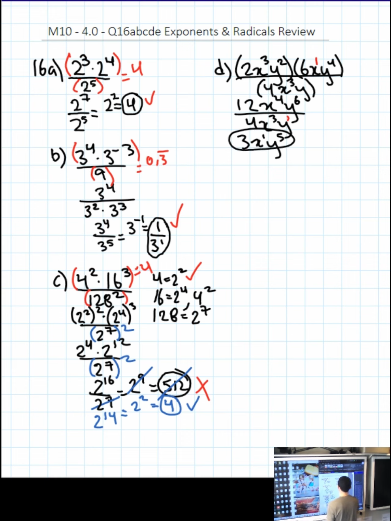Circle our answer. Remember, we can choose an x value and a y value. So for example, you could choose x equals 3, star. It doesn't work, but we do it for fun. And y equals 4, star. It doesn't, but we do it for fun. Then we put them into the question, both of them, put them in the answer, both of them, and make sure that we did it correct.